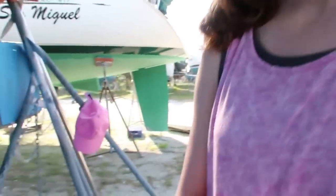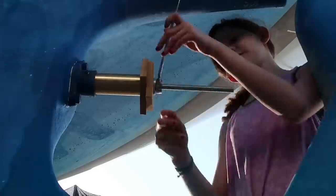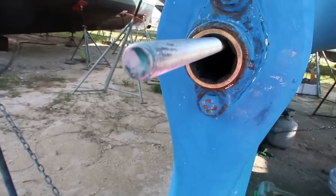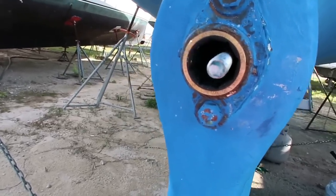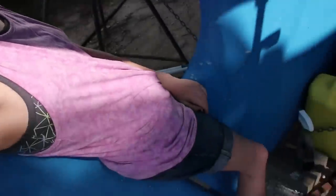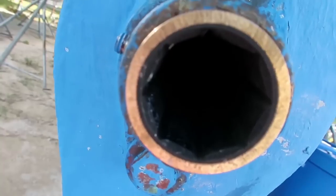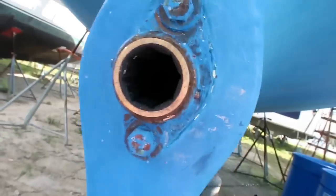All right, you ready? Yes. Okay, so my dad is taking this out from the inside. And I found myself a nice little seat in between the boat and the rudder right here. It's pretty nice. Halfway in the shade, halfway in the sun. Let's see, is this out yet? Is it all the way out? Yep. Yay, we got it.